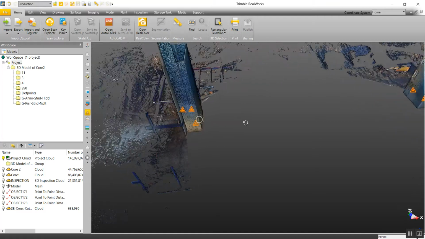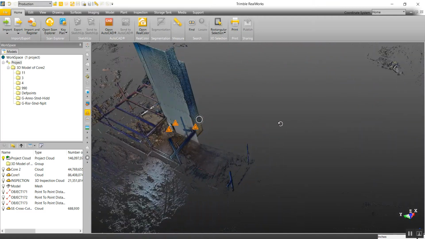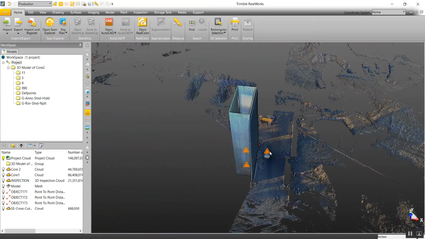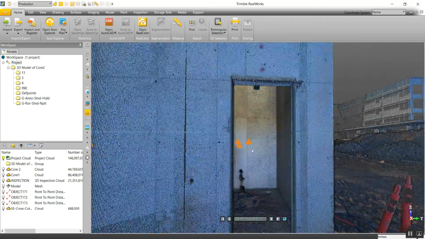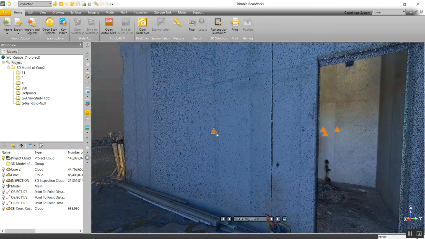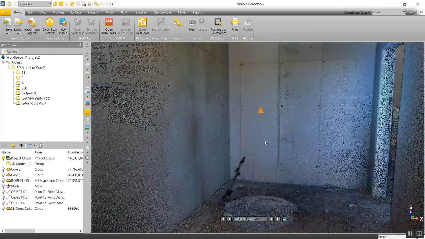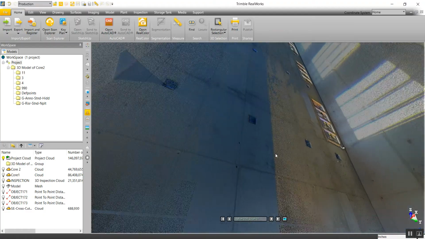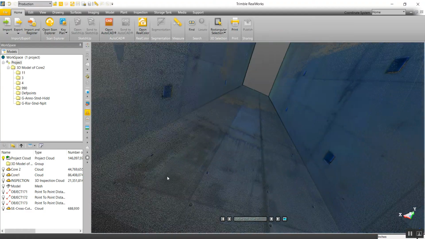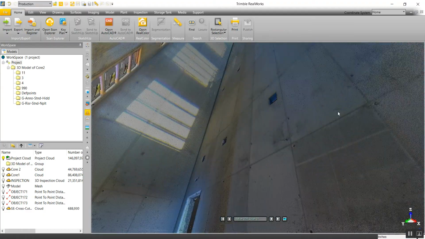These little triangles actually show you the location of where the scanner was placed out in the field. If we double click on one, it'll take you to the scan location, and again we want to get inside the stairwells where we also carried out 2 scans, one here in my current location. We can start to see and inspect the stairwell visually within the point cloud.